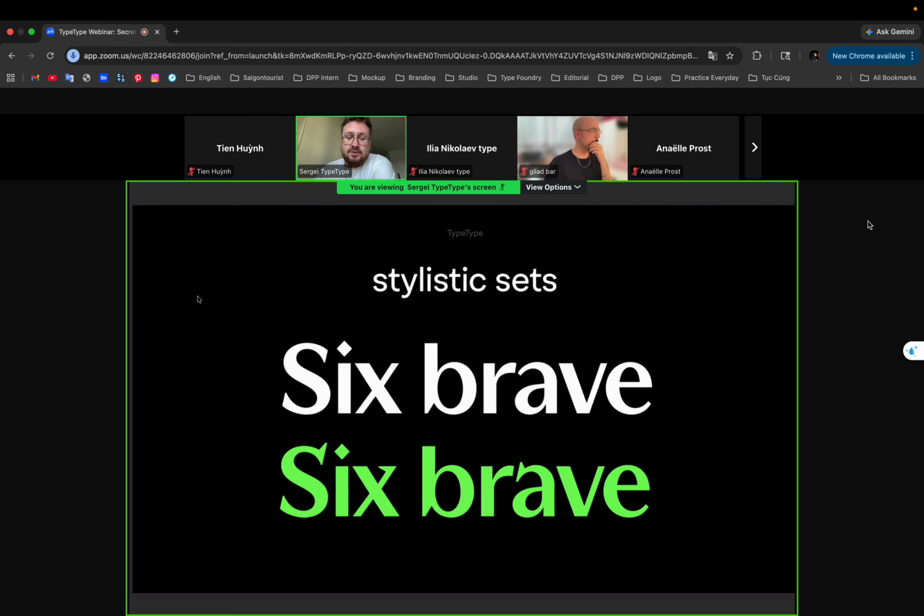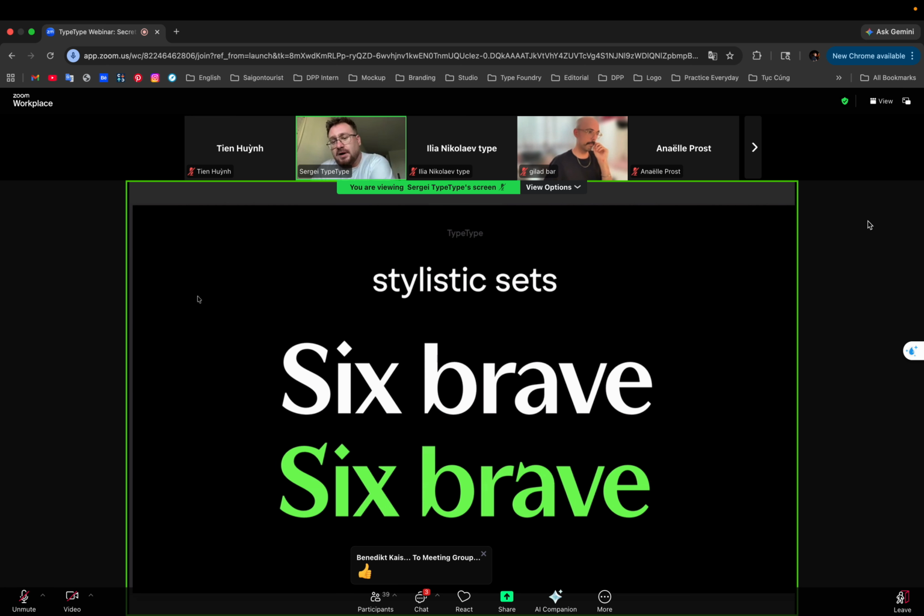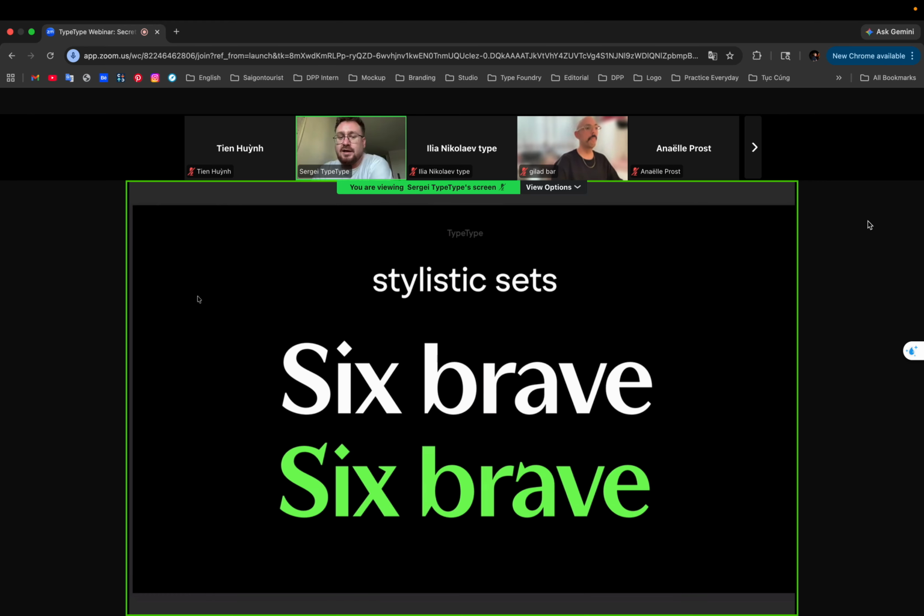Or, for example, the Decor is a contrast font, but maybe you would want to have a special ad campaign to make it more aggressive, more distinctive. So there is a stylistic set which adds serifs to it, which is already pre-designed and is turned on by one single click.